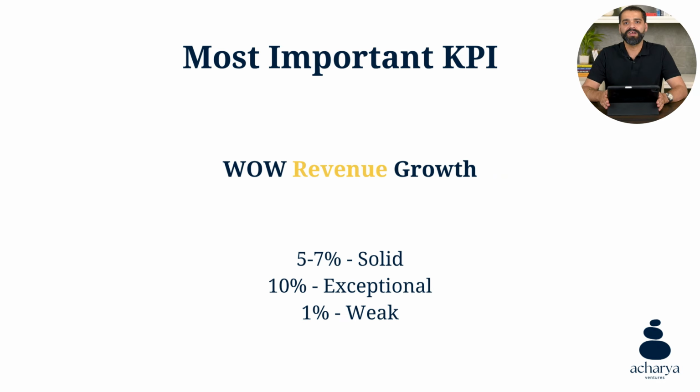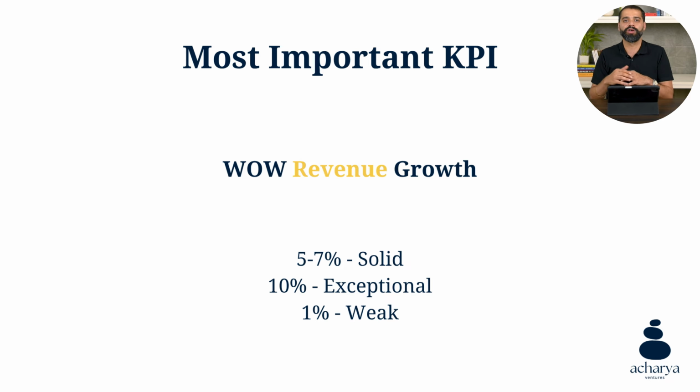I feel the most important North Star metric for any kind of early stage startup has to be week on week revenue growth. Now, this is a combined metric, but let's break it down. Why week on week? Because day to day is too short to track. The changes that you make, experiments, do take at least a day or 2 to reflect into the system. So week on week gives you a good time balance.